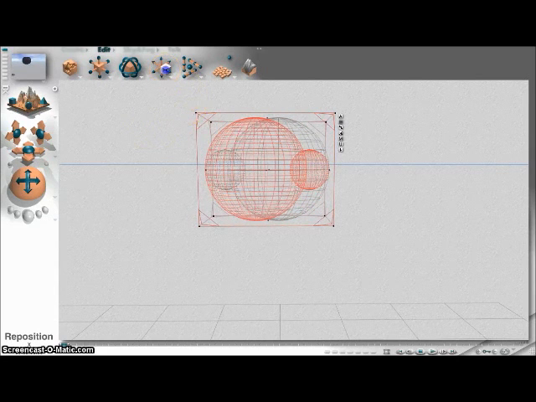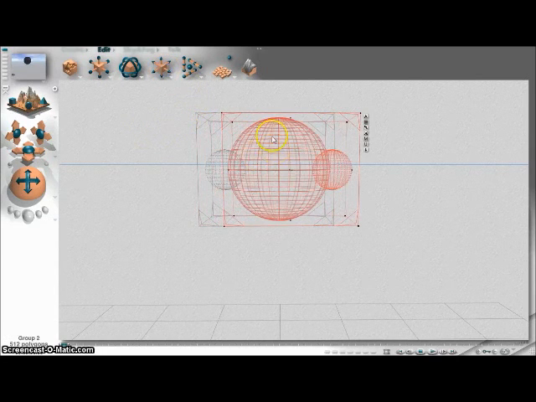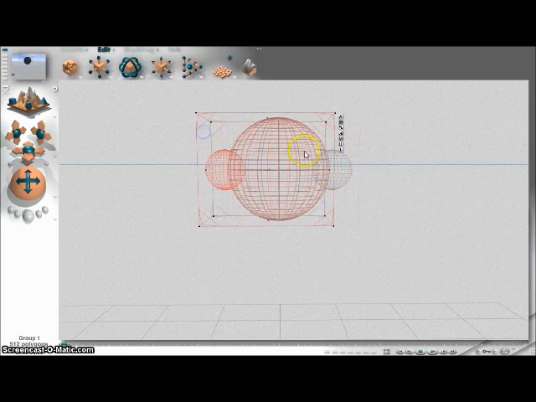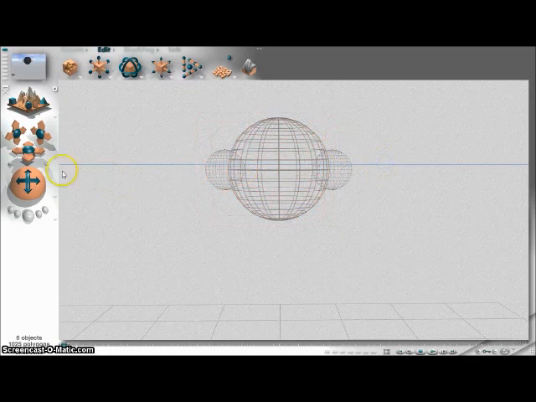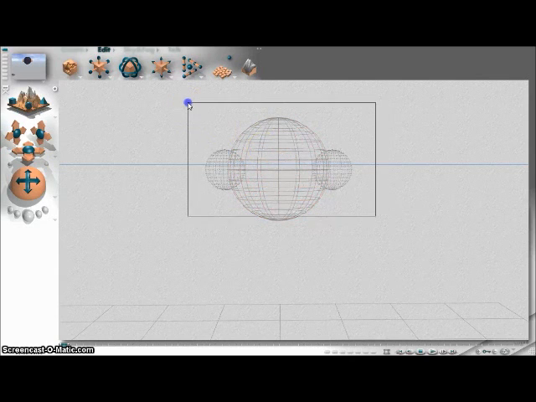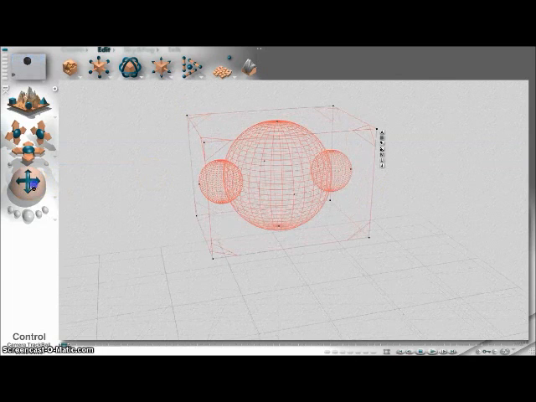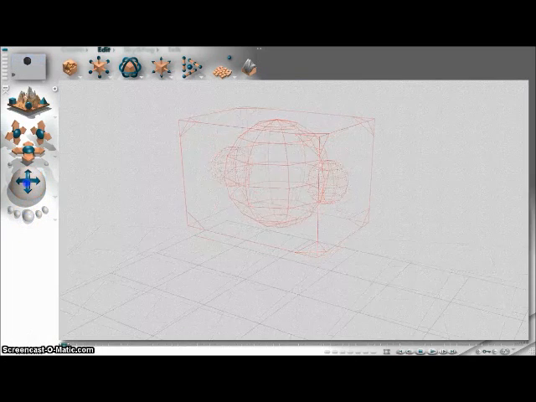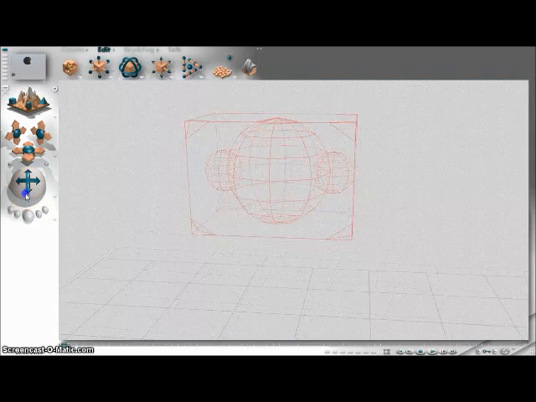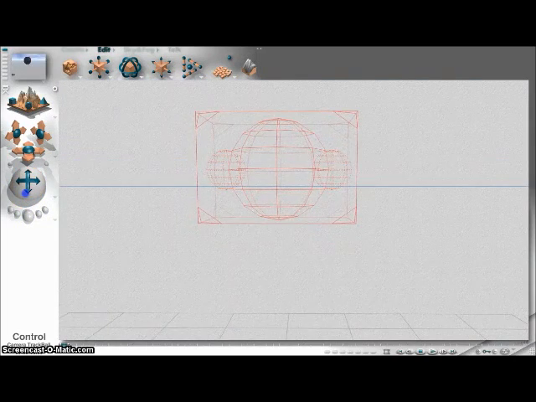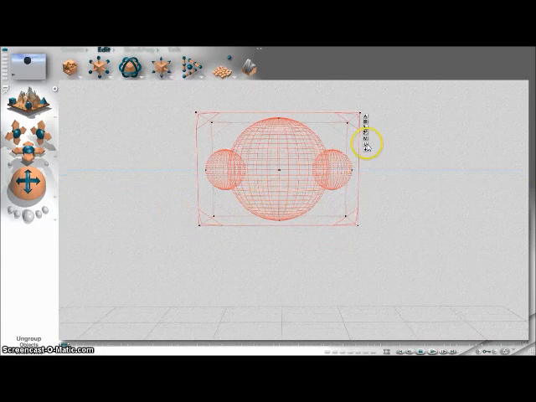Go back up to X, and we're going to move this so the center spheres line up again. Okay, ungroup the right hand, ungroup the left hand, and as we did before, we now have 2 negative spheres, but we also have 2 positive spheres. We don't need 2 positive spheres, so we are going to highlight one, Control X, and get rid of it. When we group that back together again now, we end up with a dimple on one side and a dimple on the other side. Got it? Easy, easy peasy. Right, ungroup.